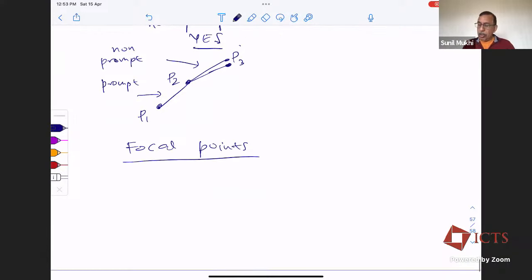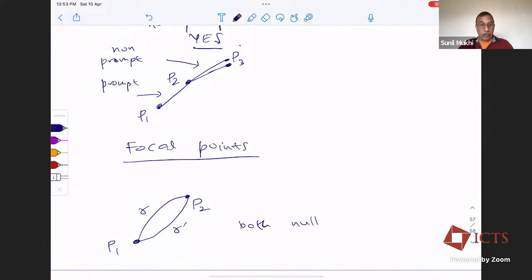Okay. Now, can there be a focal point? Well, there's never a problem for there to be a focal point. A focal point would arise if I have a null geodesic. Now, again, it's not something which arises in Minkowski space, so you're not going to be able to imagine it easily. But imagine that gamma and gamma prime are both null geodesics. Okay. In fact, both prompt null geodesics. If I say prompt, I don't have to say null, because if it's prompt, it has to be null. It's the other way. If it's null, it doesn't have to be prompt. Okay. So let's assume they are both prompt and they focus.